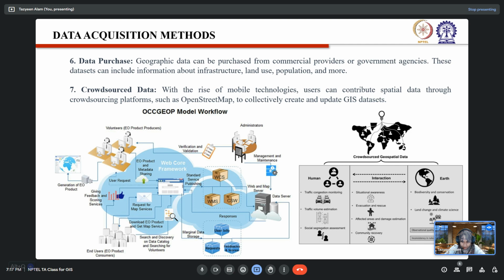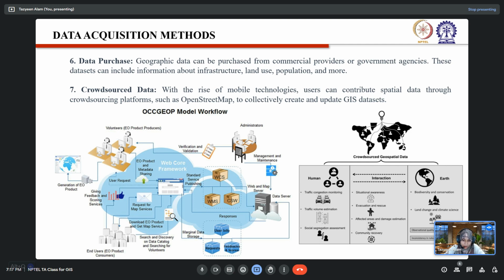As a form of interaction in the maintenance of these two things, in order to mitigate all the problems that are happening, we have awareness programs. How are we doing that? Only when we have this interaction are we creating crowdsourced geospatial data, where we are distributing situational awareness to people. We are also doing evacuation and rescue in terms of any disaster. We are identifying the affected areas and doing a damage estimation: what scale of damage has happened now, what scale of damage might happen in the future, and when it might happen.